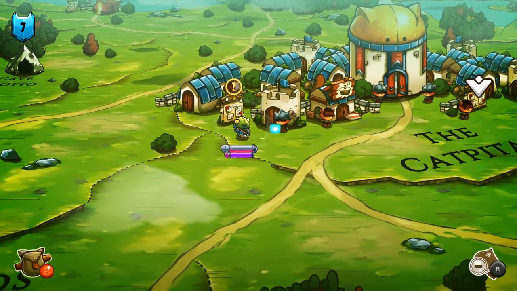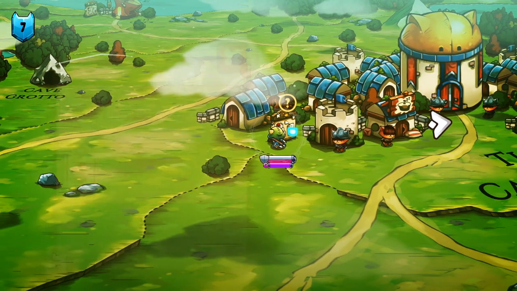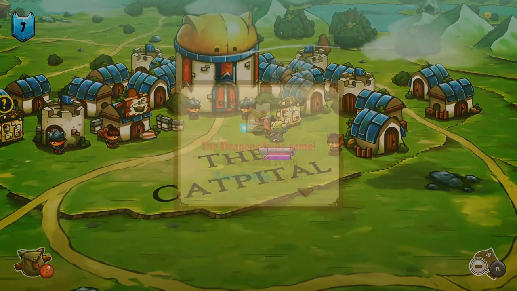Is there something else? Of course there's something else. Ah! Not high enough level for that. Looks like we're going to the actual plot now.